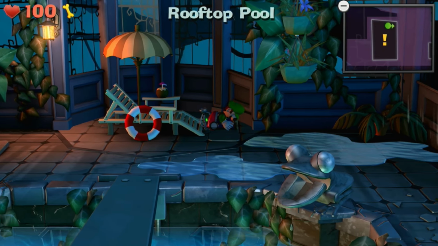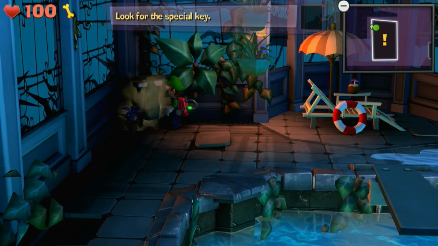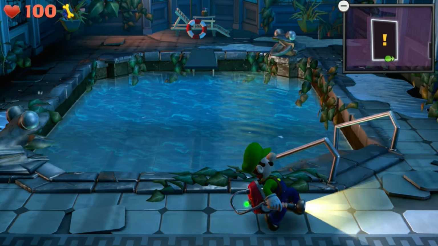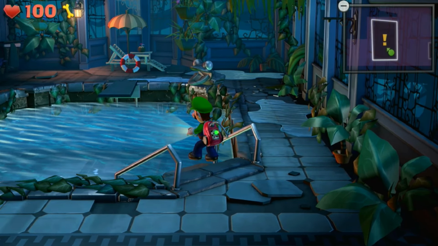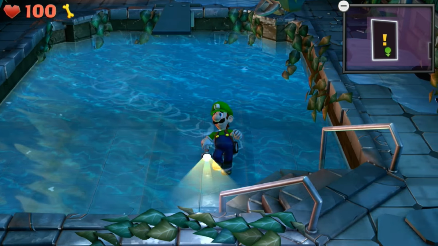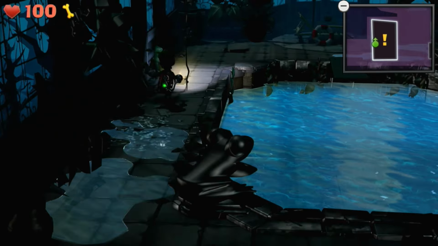There's one way to the roof. Okay, reach the rooftop pool. We just did that. I just want to verify that we have all the treasure we need. So what happens if we try going in here? Okay, it's shallow enough where we can't drown. Come on. I feel like there's something. Aha, there is something missing. It's called this.